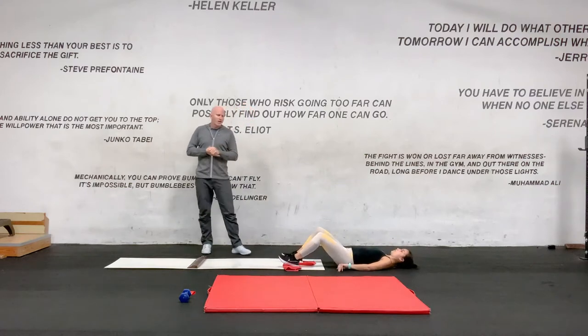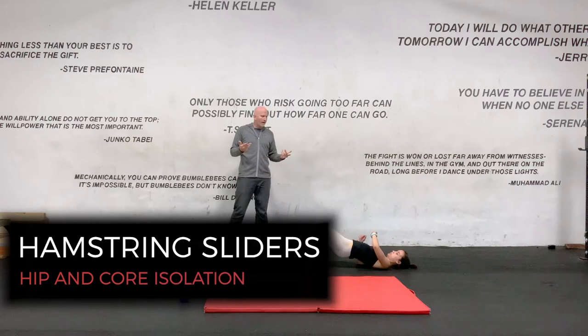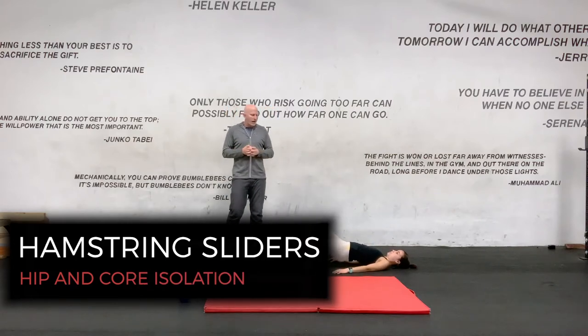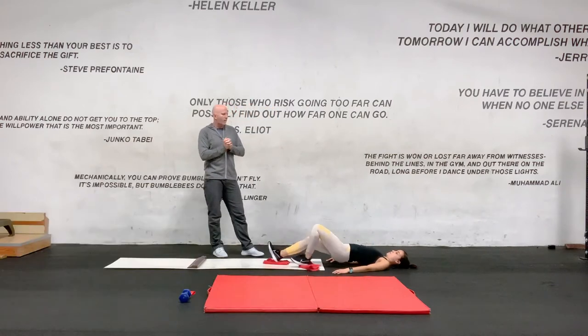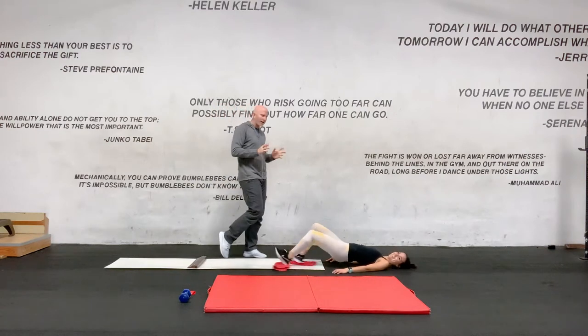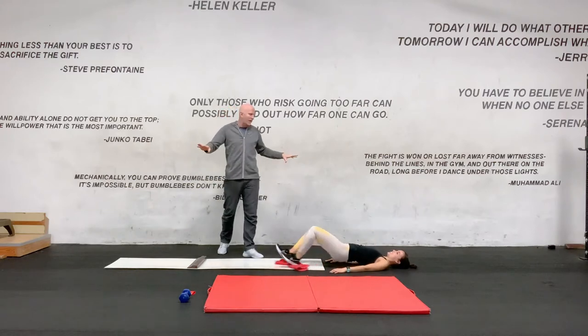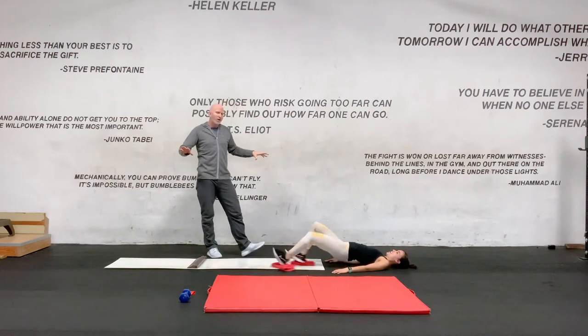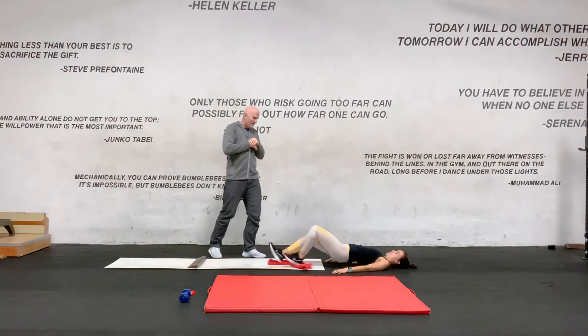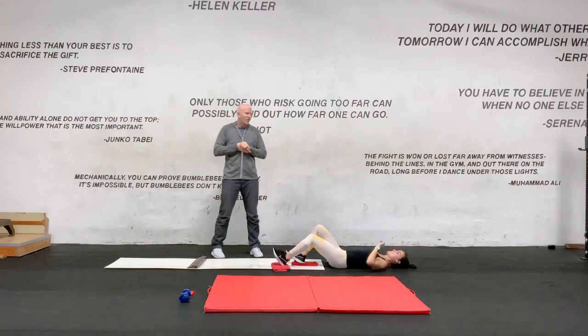So after six on each side, Lindsay's gonna have towels under both of her heels. We're going for 20 seconds, Lindsay's keeping track. And we're just sliding back and forth, back and forth, back and forth. Lindsay assured me that she's gonna be able to do 20 seconds easily. I thought that might've been a little bit much. She'll tell us when it's been 10 seconds in case you wanna stop at 10 seconds. That's 10. But she's gonna go for 20 seconds. Keep going. She is a boss. And 20. 20 seconds, cool.